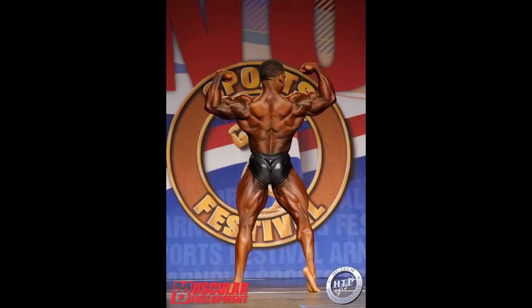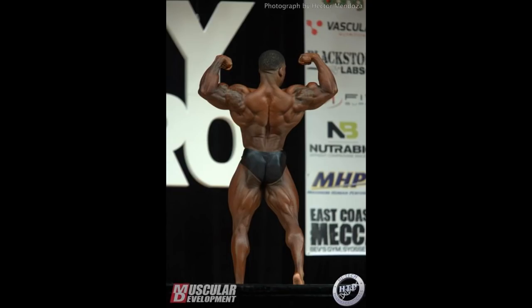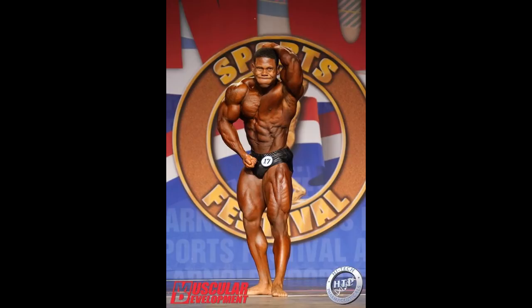Let's take a look at another shot from Arnold Classic — back double bicep. Look at the gap between his legs, look at the thickness of his lower back and his upper back as well. And now let's compare this to the New York version. Wow, just his legs — the gap between his legs is much smaller now. The sweep of his legs much bigger, his back is overall thicker, fuller, he's wider, bigger, his arms are bigger. He gained a lot of mass, a lot of it, and it's very obvious.